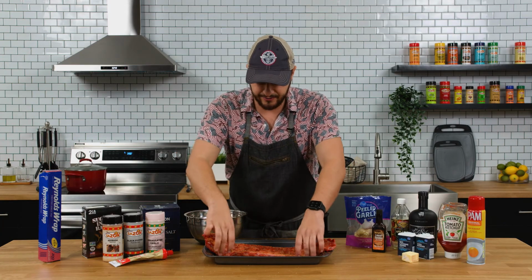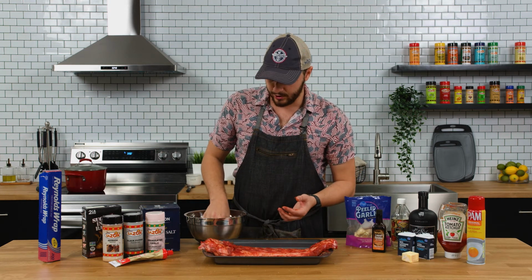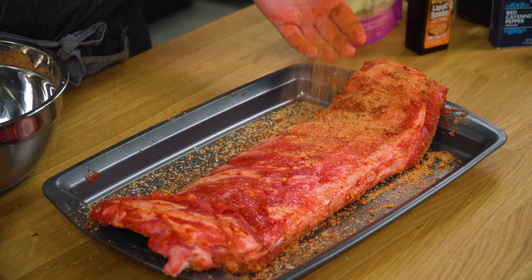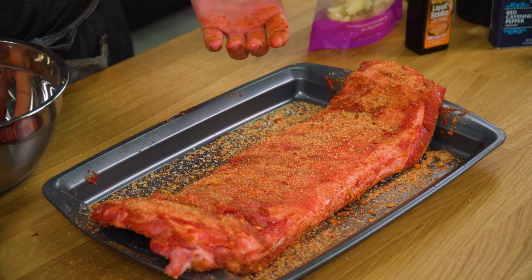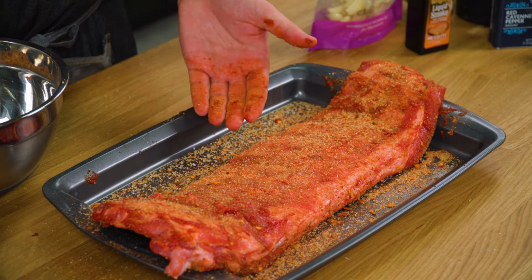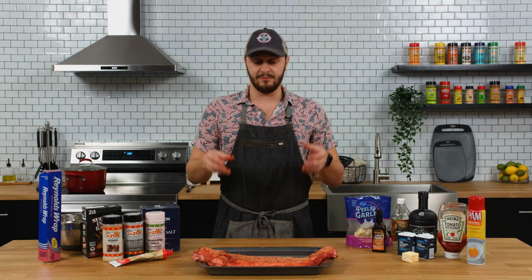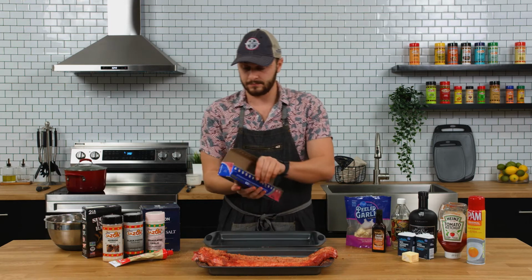Okay, so let's go ahead and flip this bad boy over. Boom. Add some more dry rub. You can see all the granules from the brown sugar. I'm telling you, this will make the meat so flavorful. So I'm gonna grab an aluminum foil lined baking sheet, place the ribs on there, put them in the oven.